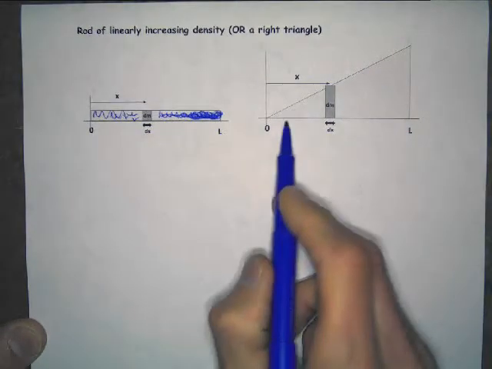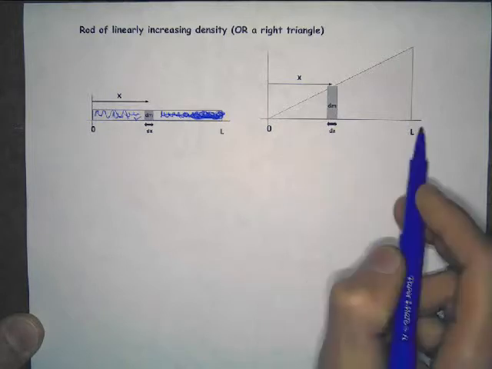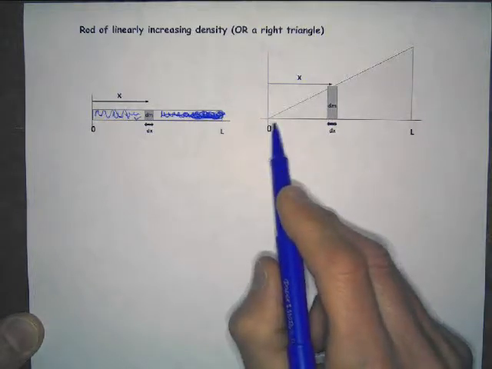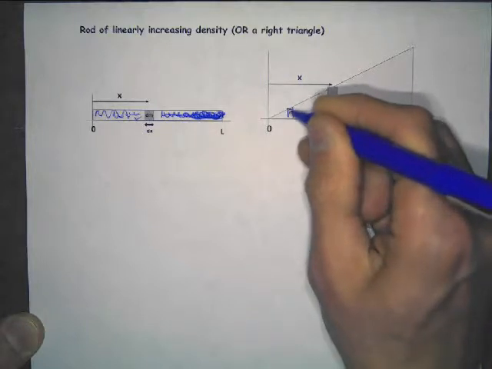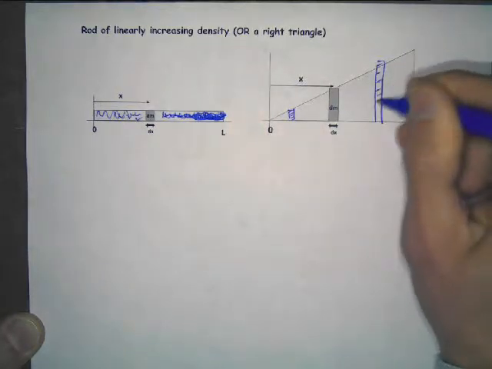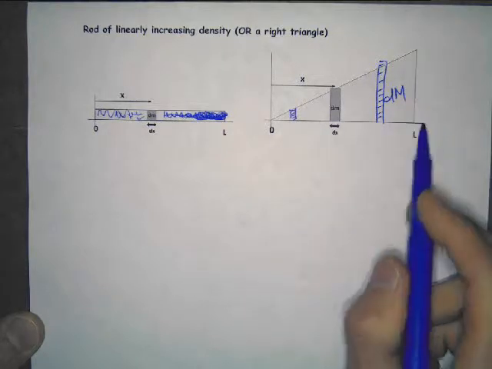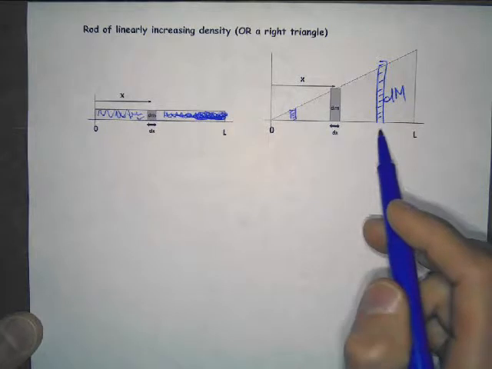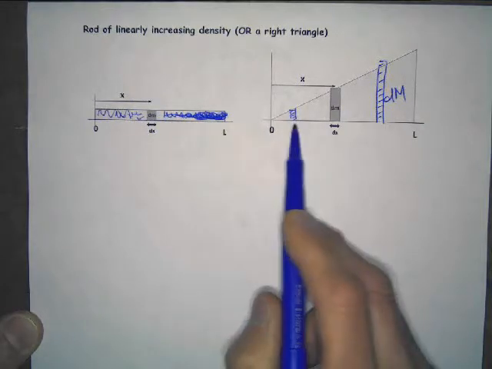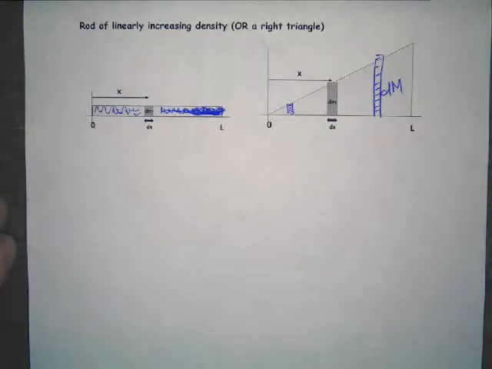Probably a more realistic thing to imagine would be a right triangle, like a cutout from a sign. A right triangle does this sort of thing. If you look at the mass contained in the right triangle along the x direction, the mass is going to grow. Close to the origin, the mass is very small, and as you get further and further out, these chunks that you take get bigger and bigger. I hope you can see from the geometry that the chunks' heights increase in a linear way. So this example could be a rod of increasing density, or it could be finding the center of mass of a right triangle along the x direction. They're really equivalent problems.